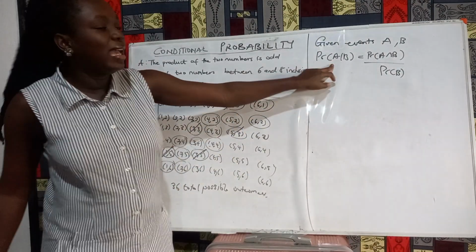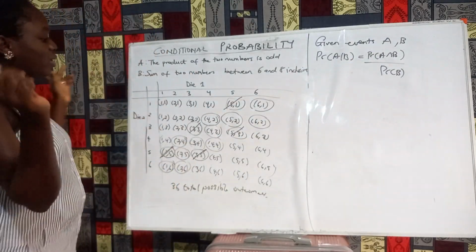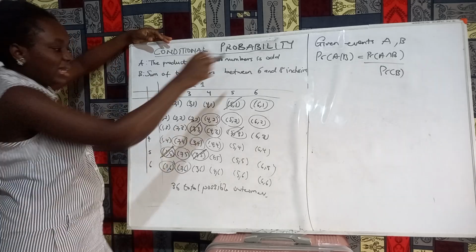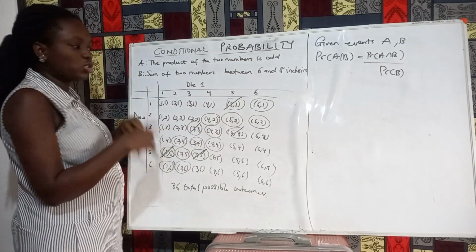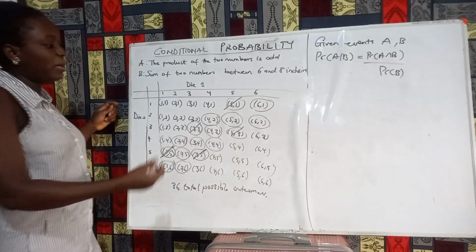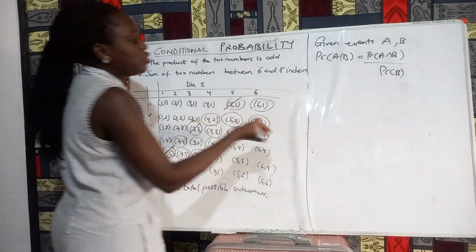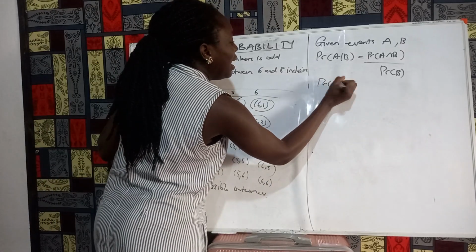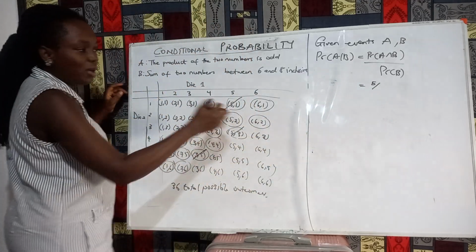We want to find the probability of A given B. So it's equal to the probability of A intersection B. Where the circle and then the cross outline intersect is where A and B are intersecting. So that will be the outcomes for A intersection B. How many are they? There are 1, 2, 3, 4, and then 5. So the probability of A intersection B is 5 out of 36 total outcomes.